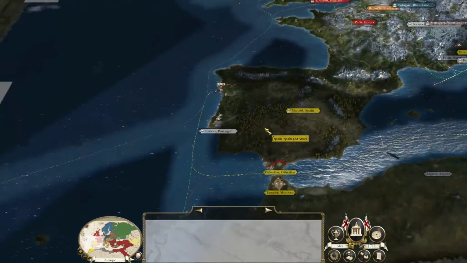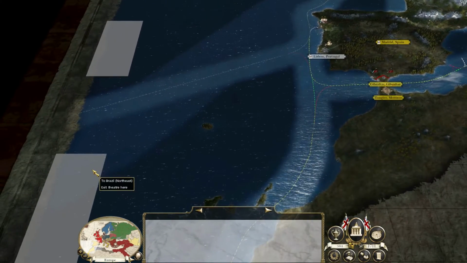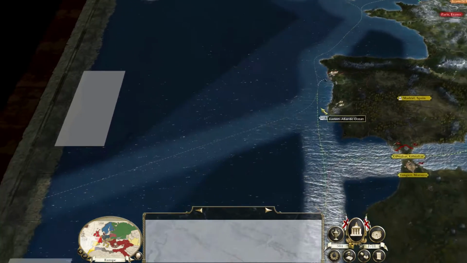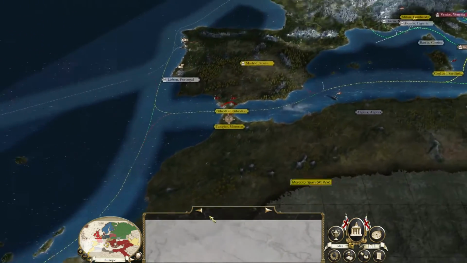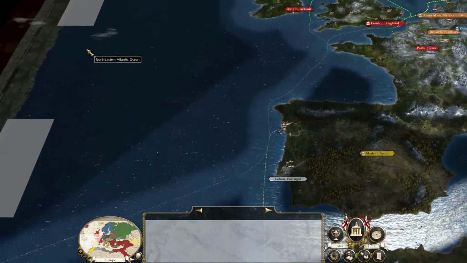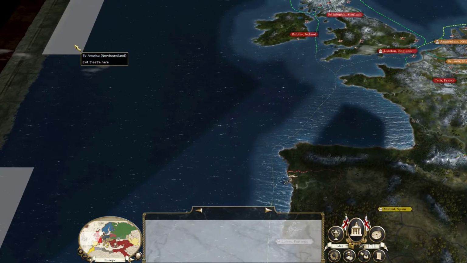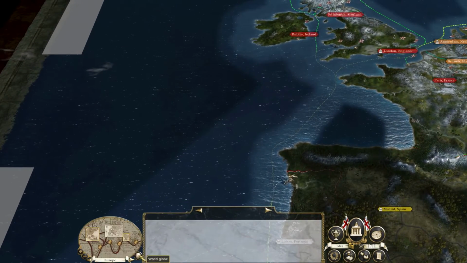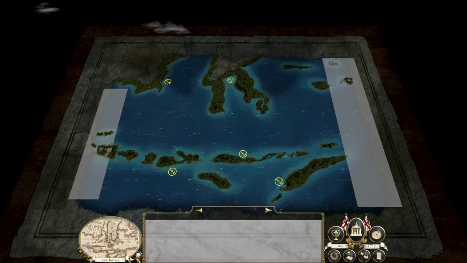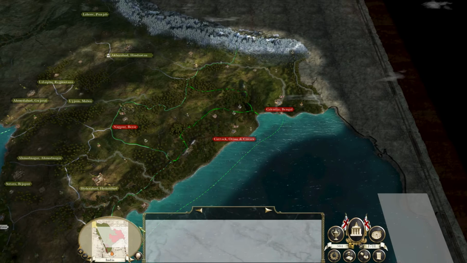Now, where is the nearest? There it is. To Brazil, nope. To America, nope. So it looks like we're going to be taking quite a long way around. So we'll be going to probably here. This is the shortest one, America, Newfoundland. And we'll be heading for the East Indies. No, actually, we won't. We'll be heading for India.